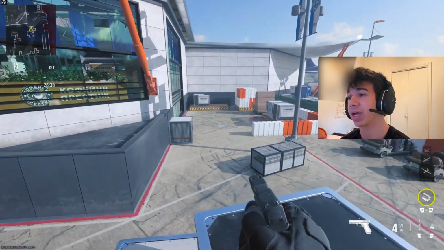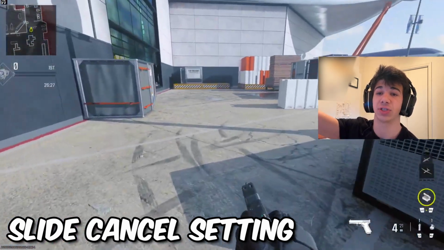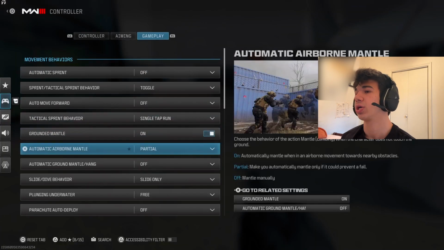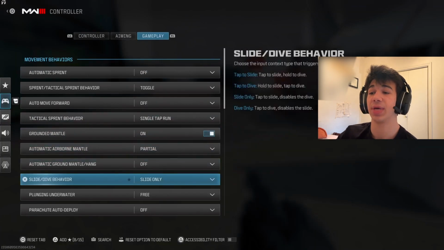Slide canceling is back. But the best slide canceling setting, first of all, that you need to know is you gotta go to your settings, controller, and go to slide/dive behavior, slide only.